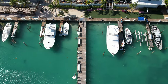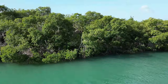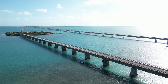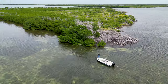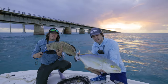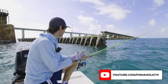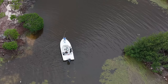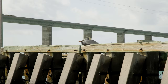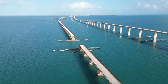There we go. The Florida Keys is considered by many the greatest fishing destination in the world, and for good reason. At the southernmost tip of Florida, it's a chain of islands with endless possibilities. From bridges to offshore opportunities, inshore opportunities, endless flats, mangroves, and more, it truly is a place where fishing dreams come true. I went with my good friend Rich, aka the one and only Fishaholic. We went and targeted some tarpon in residential canals, and then visited the most iconic landmark in the Keys, and arguably one of the most popular bridges in the world, the 7 Mile Bridge.